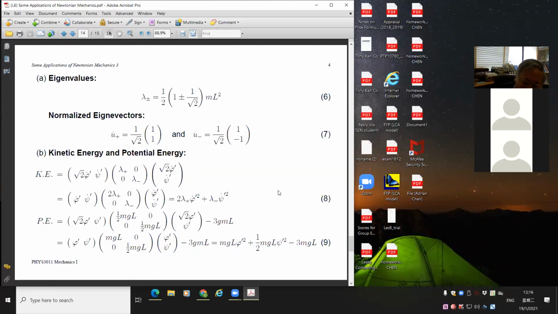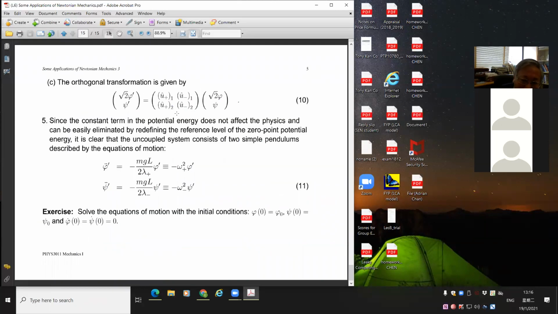And we know the equation of motion for these two pendulums, right? And we know the solutions right away as well. It must be in terms of cosine and sine, because these two pendulums perform simple harmonic motion for small phi and small psi. All right, so we can write down the solutions right away and then impose the initial conditions to fix the arbitrary constants.